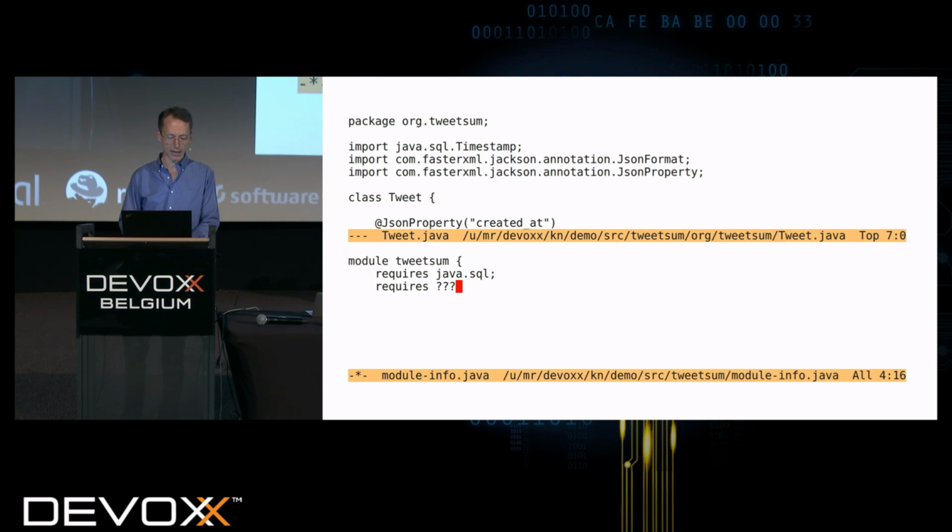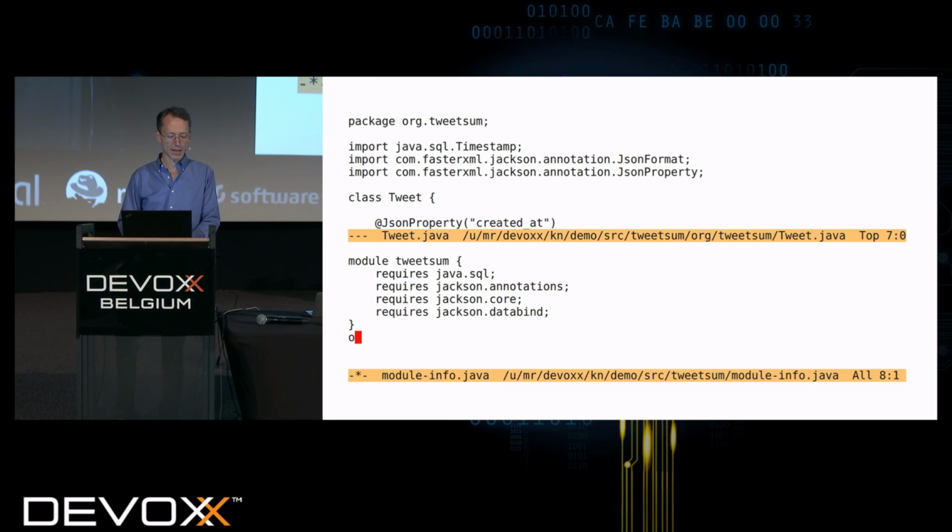So I can now go back into Emacs and write, let's see, I need Jackson Annotations. I'm going to need Jackson.core, because that's used in the main class, and I will also need Jackson.databind. Now, I'm almost done. I could compile this, and it would compile, but at runtime it would fail for a detail that's worth explaining.